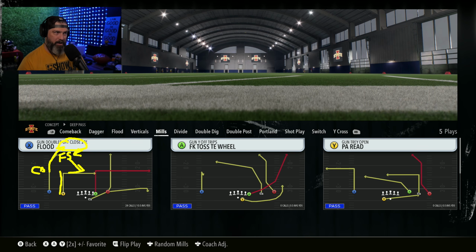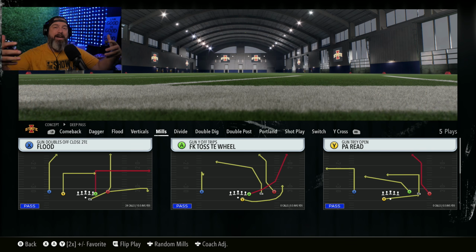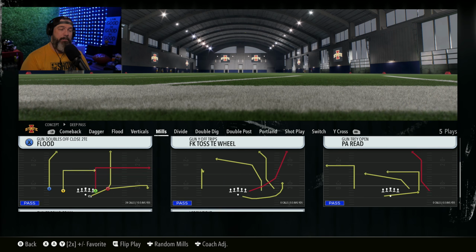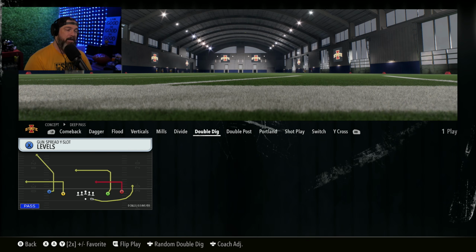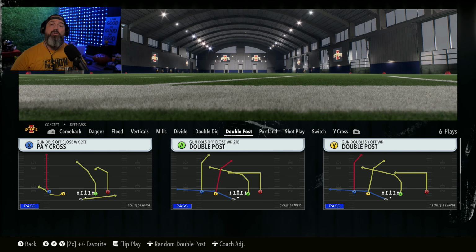And that is why the Mills concept is so clutch against, if you're seeing a heavy cover 4 team, if you read cover 4 or cover 6 off the rip, look to the Mills concepts, and you can even create Mills concepts in hot routes. I'm a big fan of that. Same thing with double post. Double post routes do the same thing to cover 4, because again, you're getting that safety dragged over this way, and then giving this guy a one-on-one matchup against his cornerback. And again, post routes are incredibly hard for cover 4 to cover. So all of those are very, very good ways to attack the cover 4s.